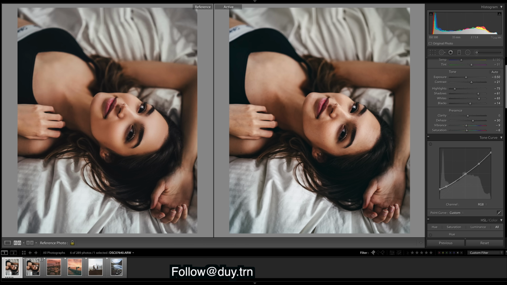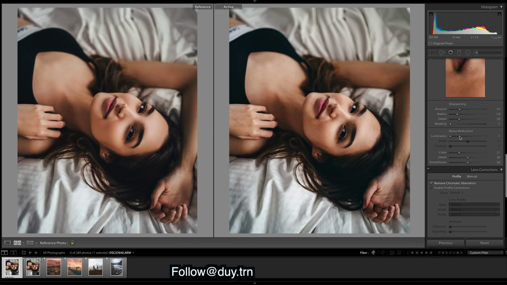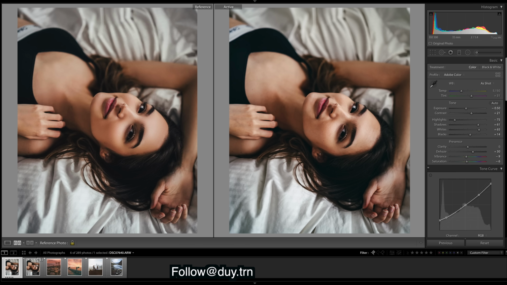can do some denoising, which will also give you a really smooth looking image. So if you do that, it takes out the digital look. So lifting the blacks does that as well.